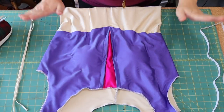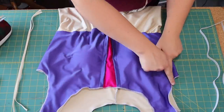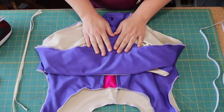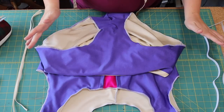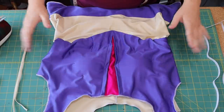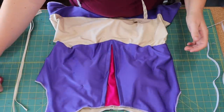Okay, we are reaching the end of the main portion of the baby's bathing suit being built. So what I've done is I've measured the arm, the neck, and the leg openings, and I've cut elastic to that measurement minus 25%. So that is what I have here now, and I need to put the elastic into these, and then I can add the ribbon up the front, and then if I have the time, I can still add the little sleeves.